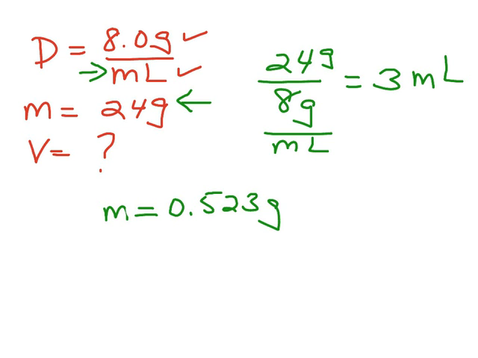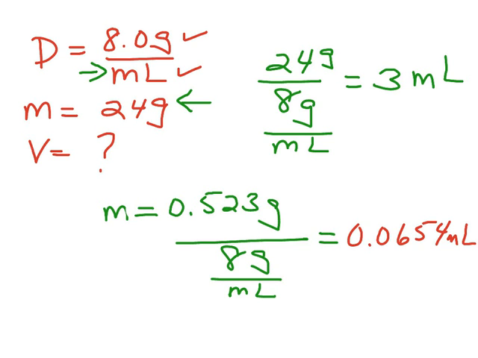Of course we can. You can see here, since we don't even have 8 grams, we have much less than a milliliter. We have a fraction of a milliliter. What fraction of a milliliter do we have? Well, we need to find out how many times 8 goes into 0.523, and that will give us our volume. Obviously for this problem, you would want to use a calculator to find that ratio to 3 sig figs, and the answer comes out to 0.0654 milliliters. However, the reasoning stays the same.